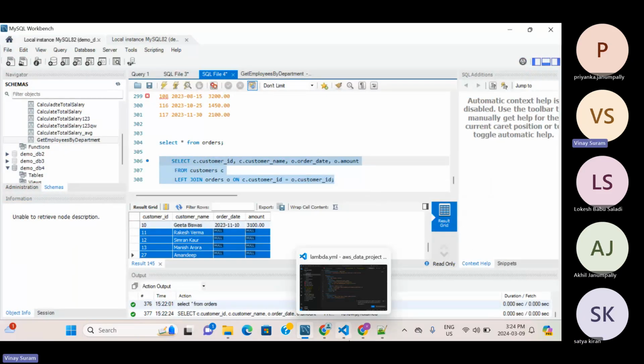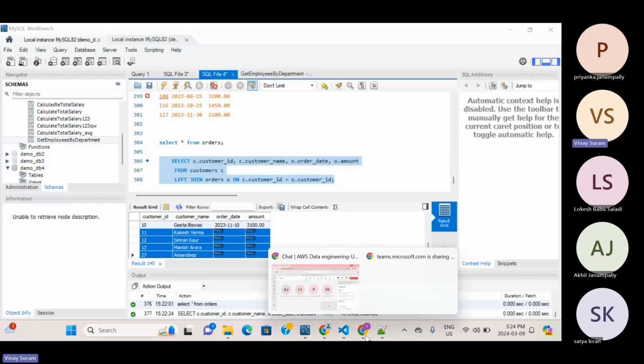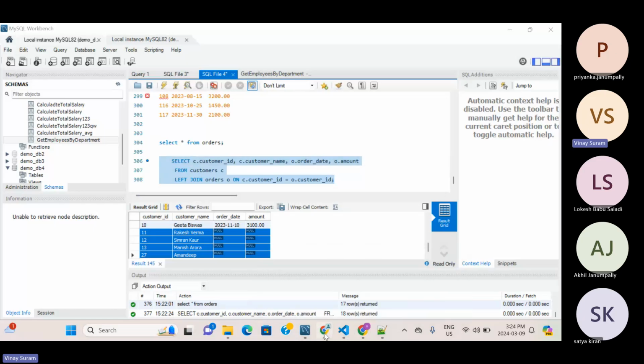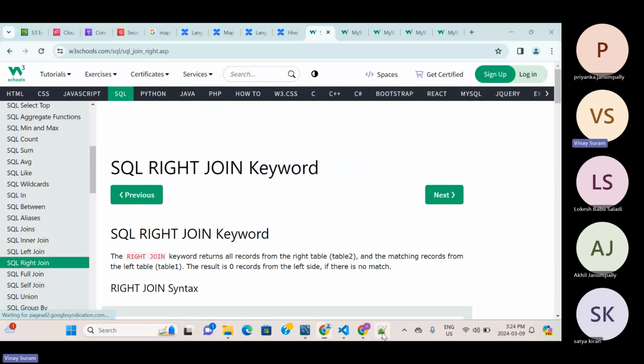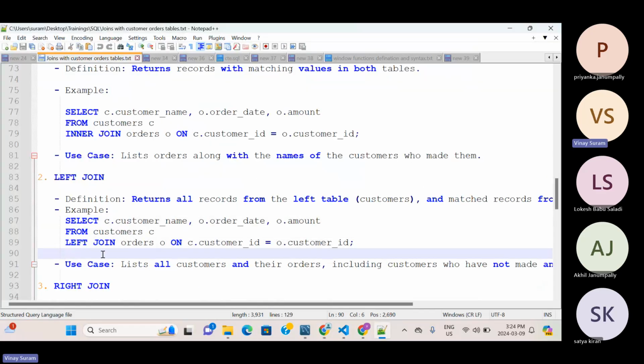Okay, that's done. That was left join, and then the next one is right join. In the same way, you can join a few more tables. Simply write left join like how we have done for inner join, and again join another table on another column. Likewise, you can add more tables if you need. That is how it works in real time projects, where you will be joining three or more tables, even 10 tables. That is the real time task.